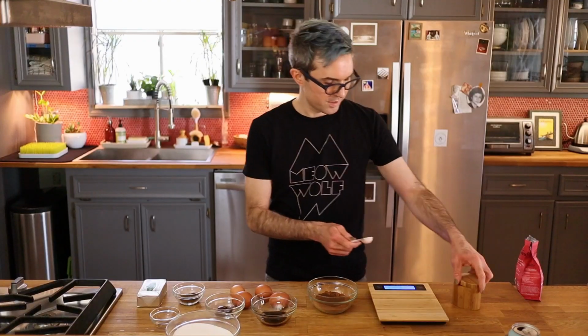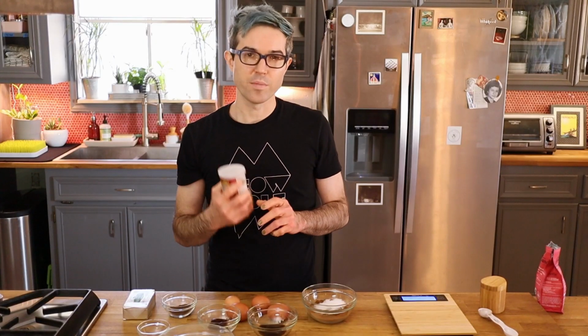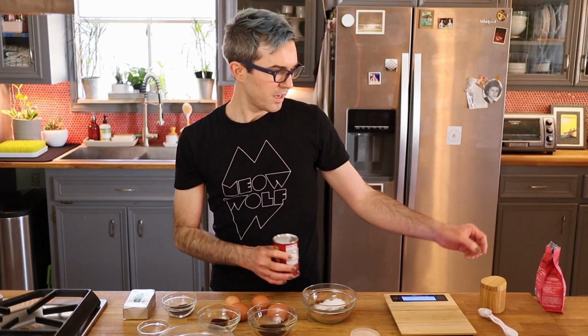Cocoa, tablespoon of salt. Okay, so I'm also adding in some baking soda, which is not in Alvin's recipe, but after watching the Emmy video, she mentioned how sort of insanely fudgy they are, so I'm gonna try to counteract that a little bit. Like, I don't really want them to be like just a brick of chocolate.